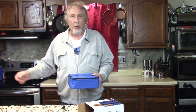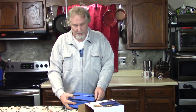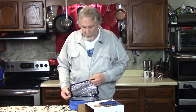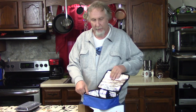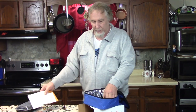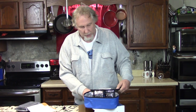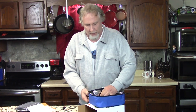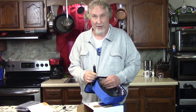HotLogic Mini personal portable oven. They have a family size too. But this, for now, is HotLogic Mini. Ooh, and inside I have this container. We also use a Pyrex, a 6-cup Pyrex, or anything can fit in here. You can put foil in here or a glass bowl or whatever. But the secret is a heating element inside, see? Okay, maybe you know all that. This is the best feature of this one. See?